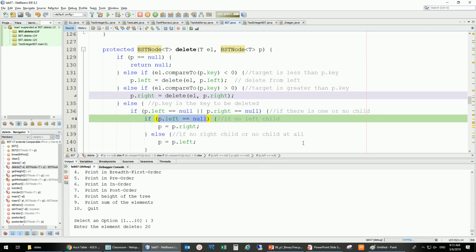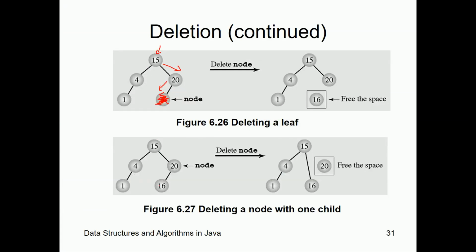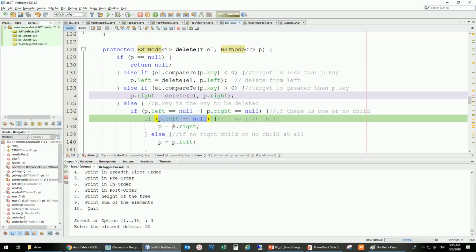So what is going to happen is p.left is going to be p. p.left, this one, is going to be p, which basically just, this is going to be 16, and that's what I'm doing. This is what p.left is going to do, right? I'm going to replace the node with the one to the left. That's what we wanted to do. No? But some say no. But it's not null, because if it was null, we'd be here.